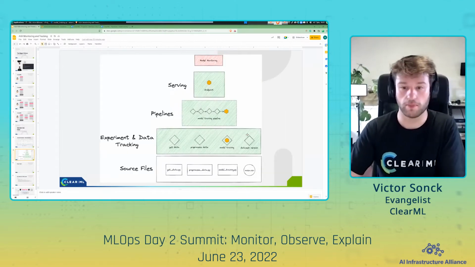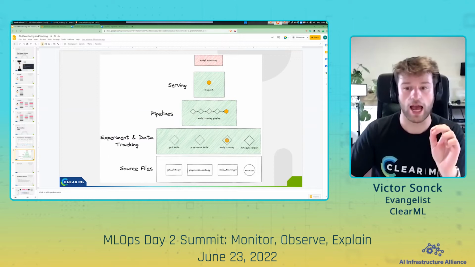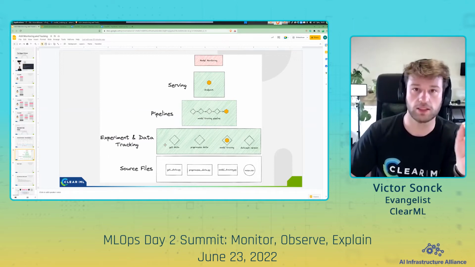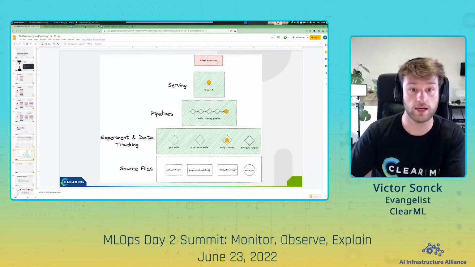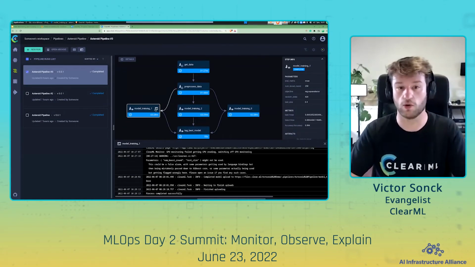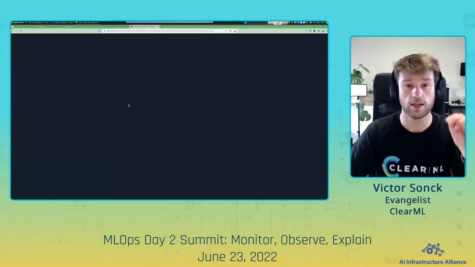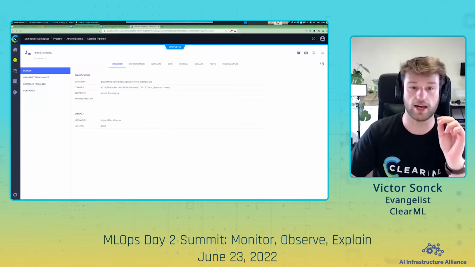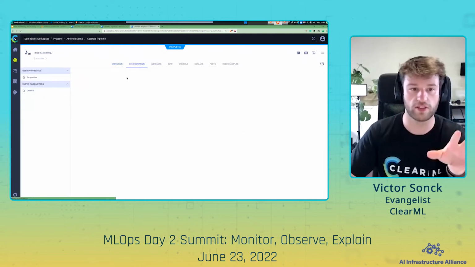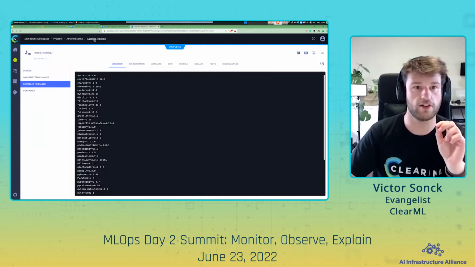If we go back to the pipeline, we have our best model now, and I have the original experiment that trained it, right? What is really interesting is I can even go to the original task, which is here. If I click on full details, this is the actual training task, right? So this is where everything was trained. This is the original code. This is everything that we need.